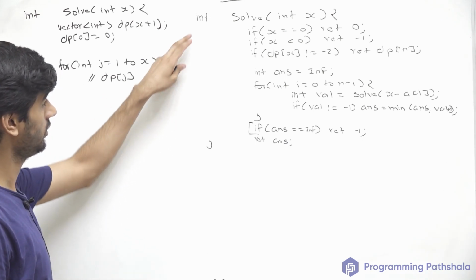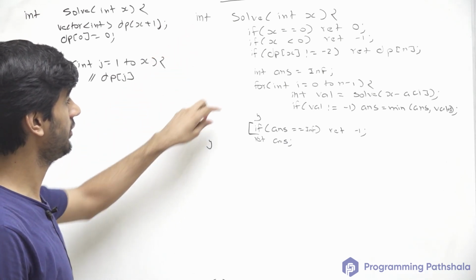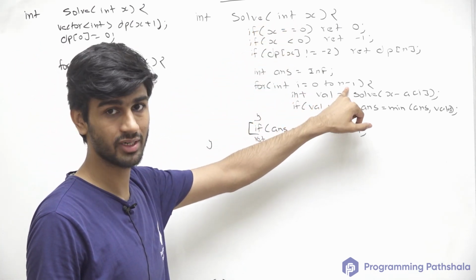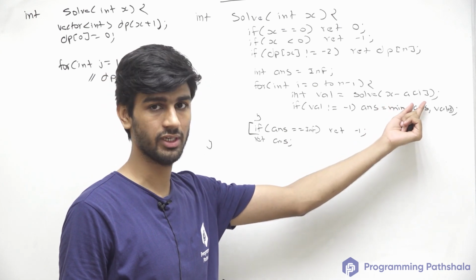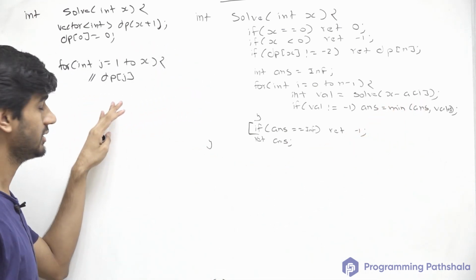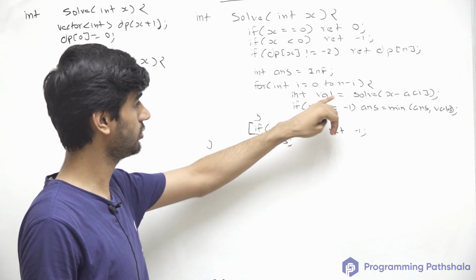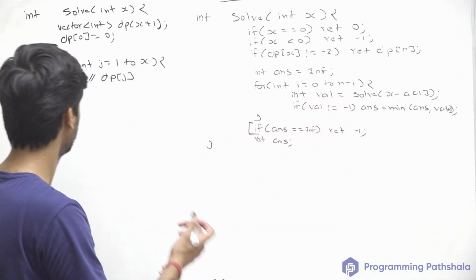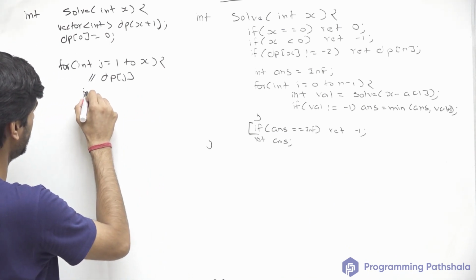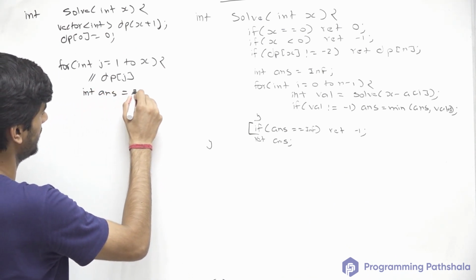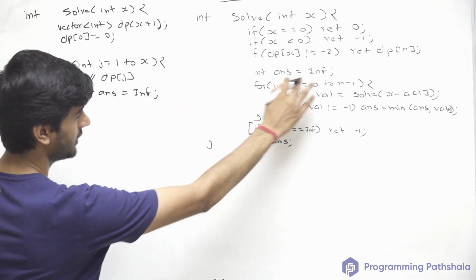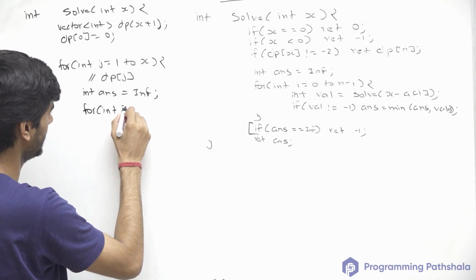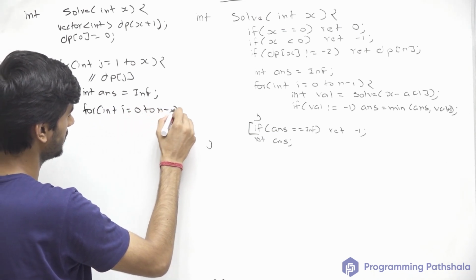Okay, so now if we just look at this recursive solution, when we wanted a sum of x, we iterated from i equal to 0 till n-1, and we called for x minus a of i, right? So now we want a sum of j. So we can iterate from i equal to 0 to n-1, and call for j minus a of i, right? So we can initialize a variable ans with infinity, just like we did here.